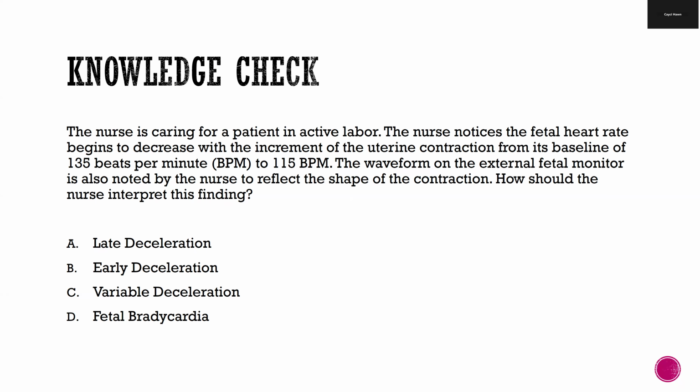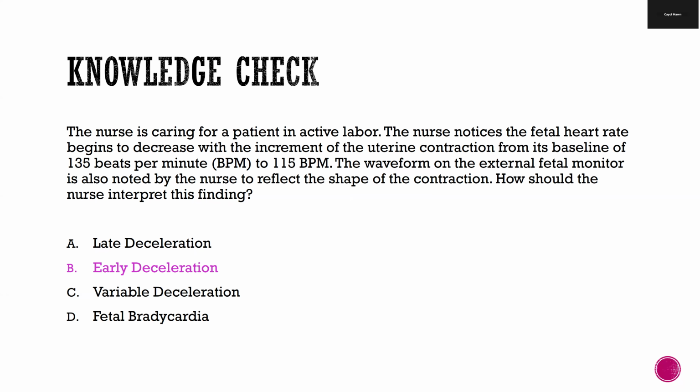Fetal bradycardia means that the fetal heart rate goes below 110 beats per minute. Nowhere in that question stem does it say that it decreased below 110 beats per minute for the fetal heart rate. It dropped to 115 at its lowest point. So now we're left with A and B. So here's where I'm going to tell you, go with your gut, your instinct. So the correct answer is early deceleration.